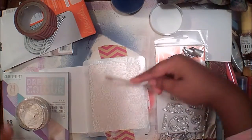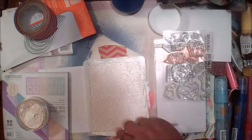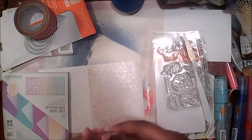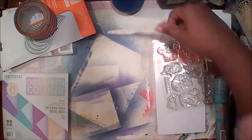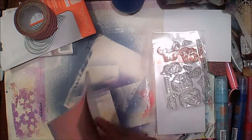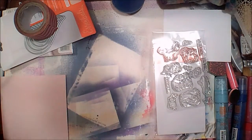I thought it was perfect timing for this video, or for the season actually, to get this stamp set that is love Valentine's theme and the dies I got with the heart theme. So I'm showing you guys that. Clean up my desk a little bit. I even brought out my messy paper to use to make sure if I spilled any of my paste on it, I wouldn't lose it.